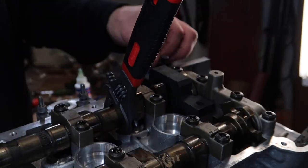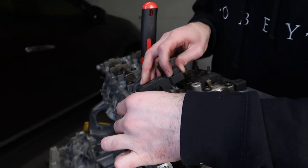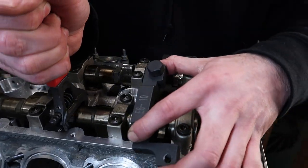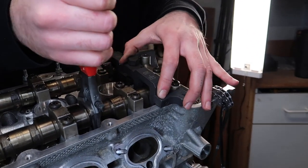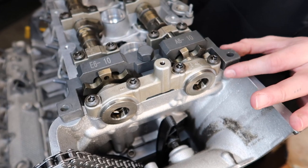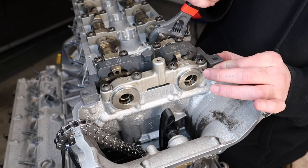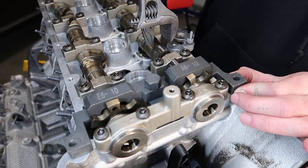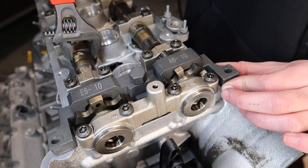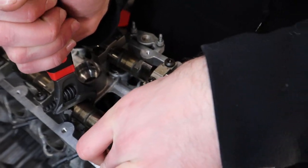They come with these little screws that you can start screwing them in. Once the exhaust one is seated nice and flush, you want to do the same exact thing for the intake one. And until they both sit on top of each other really nice and easy, that's when you know that this is in good position and that it's ready to be assembled with the Vanos. See, now this one's sticking out a little bit, so I want to twist this side just a little bit. Got to play around with this until it all sits nice and flush with itself, and that's when your cams are done. And that's it.